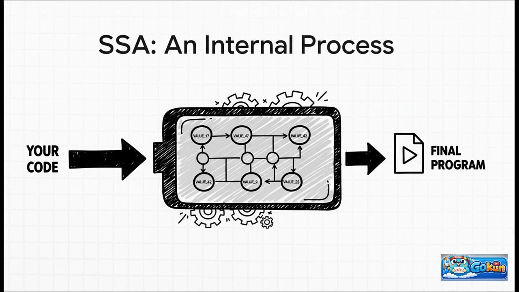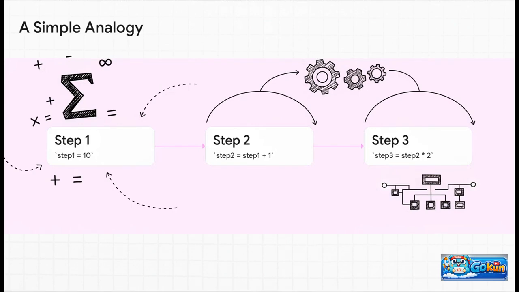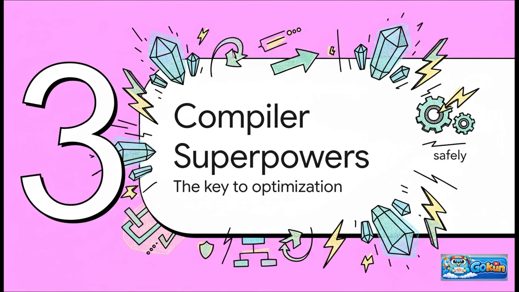This is purely an intermediate representation, a temporary model that only exists inside the compiler while it's doing its work. You know, we use nice names like x1 and x2 to explain it, but in reality, the compiler's using internal, unique IDs, something more like value_17 or value42, that can never ever conflict with your own variable name. Think of it like a math problem, right? This analogy makes it super clear. Instead of reusing the same variable x over and over, you just define each calculation as a distinct new step. Step 2 clearly depends on step 1. Step 3 clearly depends on step 2. Each step is set in stone, and the flow of data is perfectly crystal clear. So why on earth does the compiler go through all this trouble?